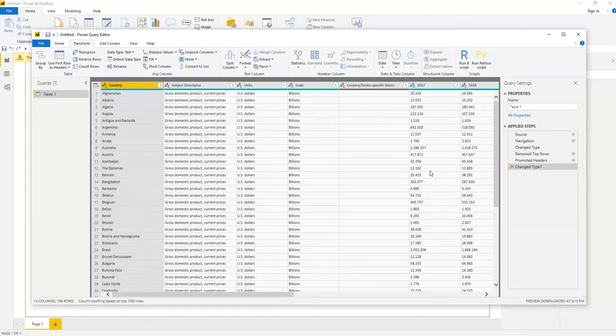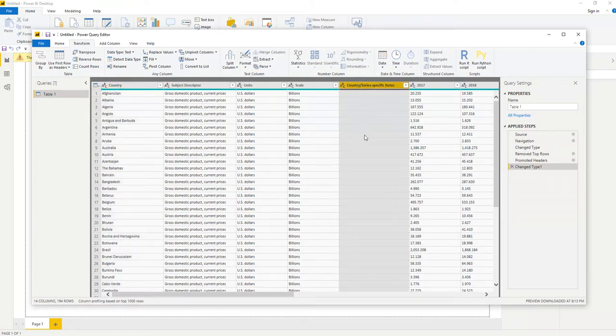So far you have learned how you can delete rows and how you can make the header row. Now we are going to learn how you can remove a column. So see, this is a blank column we do not want, and again keep in mind this is the edit mode, Power Query Editor mode. So we are cleaning our data, preparing our data.